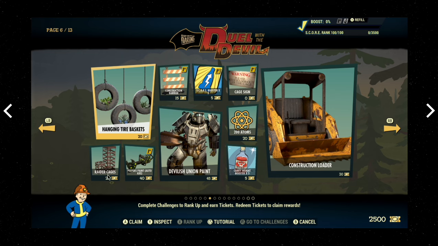All right, Raider Cages. And here's the paint for the Auto Axe and the Devilish paint for the Union Power Armor. More Atoms. Construction Loader. I'm assuming it's only for display and doesn't do anything.